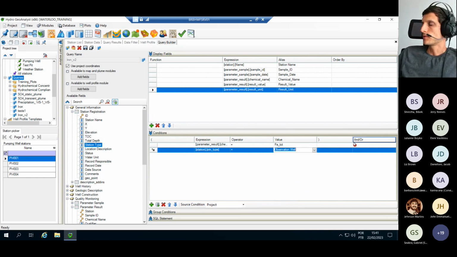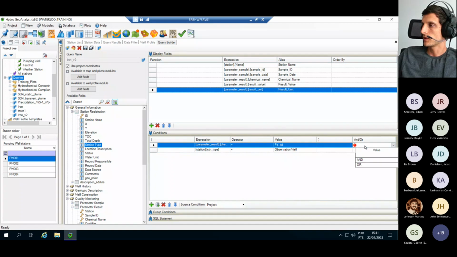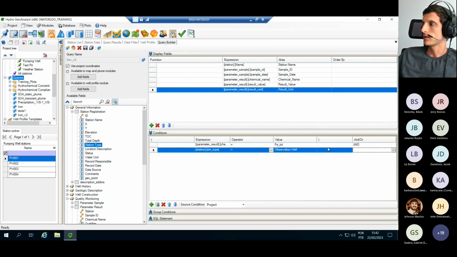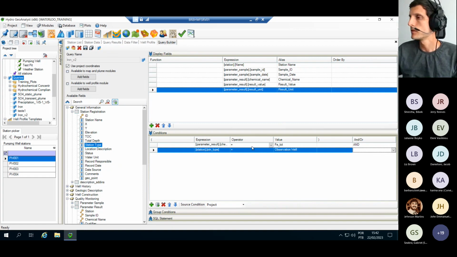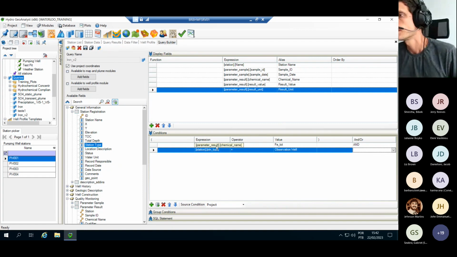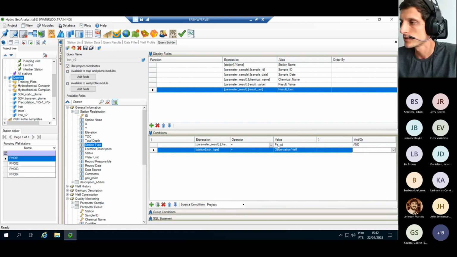You see there's an exclamation point here. It's because now I have more than one condition, and I have to tell HA if it has to follow both conditions or just one or the other. This is the difference between and or. If I select and, I'm telling HA that it has to follow both conditions.